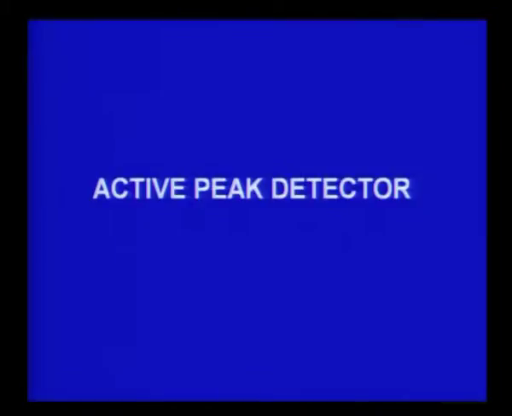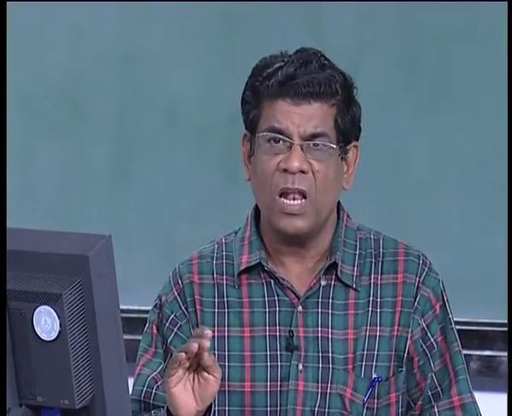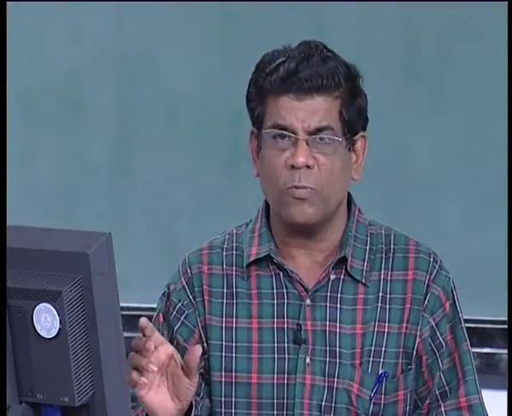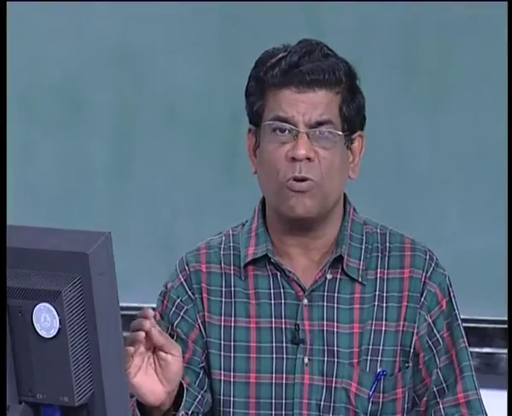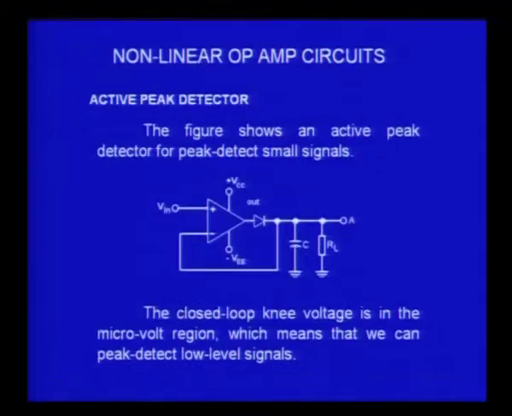Now, we will go further and try to see how to make an active peak detector. The peak detector is very useful whenever you want to measure AC signals. One way to do that is you rectify the AC signal and connect it across a capacitor, so that the capacitor charges to the peak of the input signal, and if the time constant of the output is so chosen, the output will remain high or at the peak voltage for a longer period, so that you will be in a position to make a measurement using a normal DC voltmeter. So, how do we make a peak detector using an operational amplifier? And it is a very simple thing.